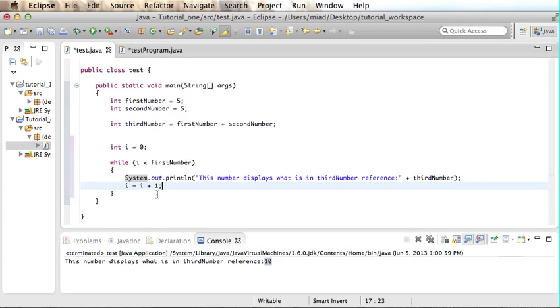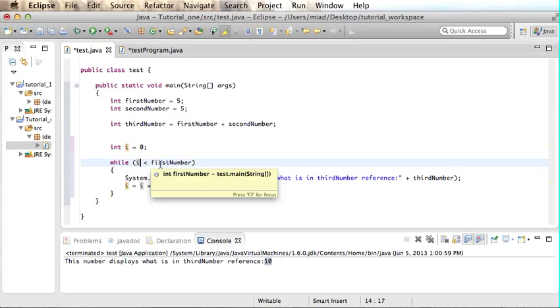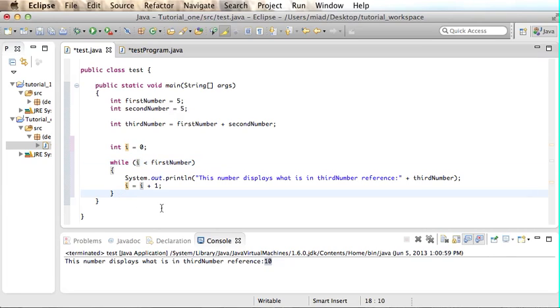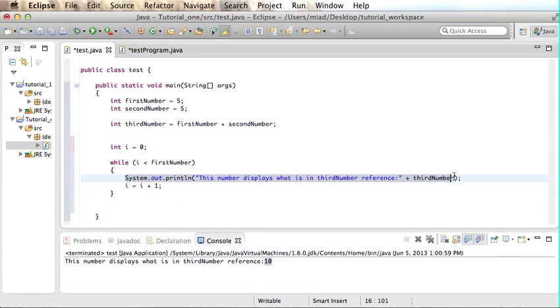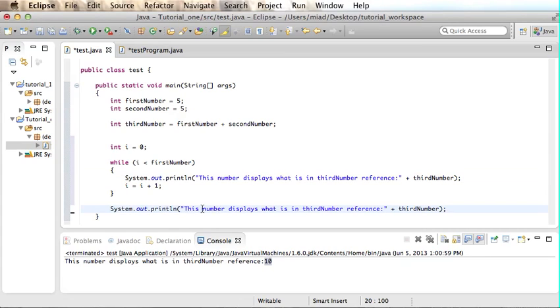And then on the 5th time, it's like, hey, I is 5, and it's no longer less than 5, because 5 is not less than 5, it's the same. So then it doesn't do this anymore. So after it's finished, we're going to write something else. We're going to write task done. Let's get rid of this. Use a copy paste. Task done.